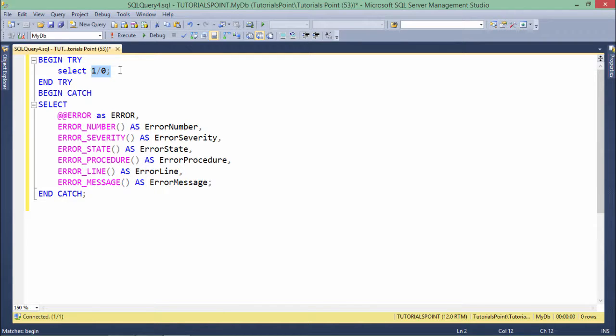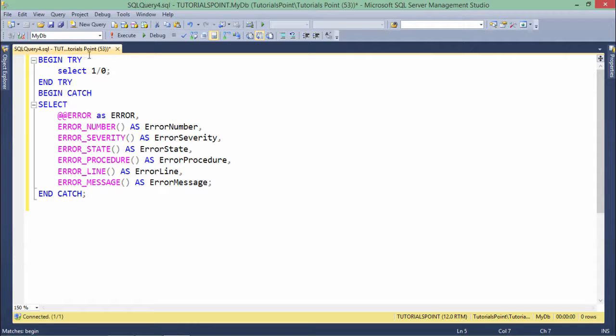As soon as there is an exception, the statement will get terminated right there, and after this the control will directly go to the catch block. So whatever we have written inside the catch block will get executed. Here first is @@ERROR. That is a global variable which will return the error number for the specific error. The same number can be returned by the function called ERROR_NUMBER as well. And make sure you are using all these functions like severity, state, procedure, line and message in the catch block only, because catch is the block which will get executed in case any error is there.